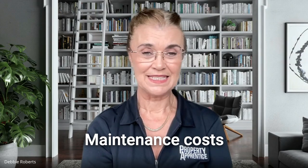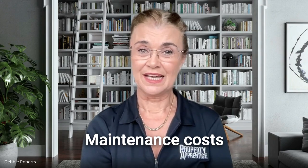Number four, immediate income. Rental income can begin as soon as you take ownership, if you take on an existing tenant, or if you're able to find a tenant to move in upon settlement date. Number five, maintenance costs. Issues like outdated wiring, plumbing, or roofing can be costly to fix, and in many cases don't add value to the property. This can be checked during your due diligence prior to purchase and can also be pretty good as far as a negotiation tool.